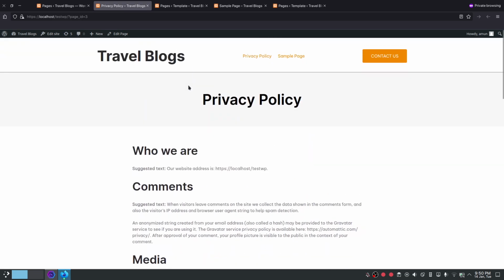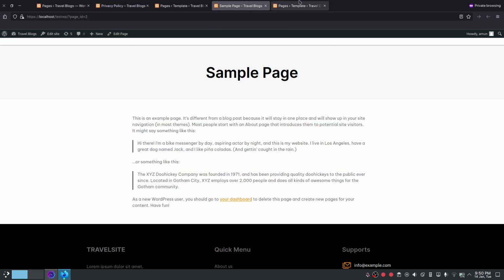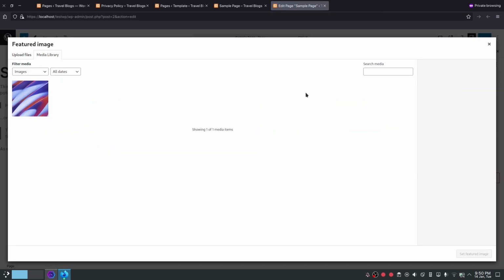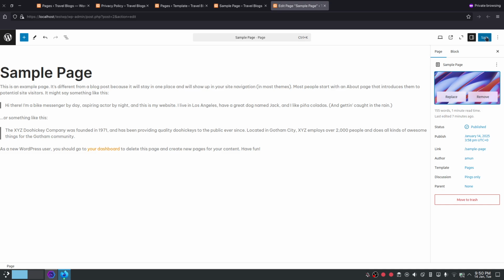Now if we set the image for the sample page from here, this will appear only in the sample page and not in the privacy policy page.